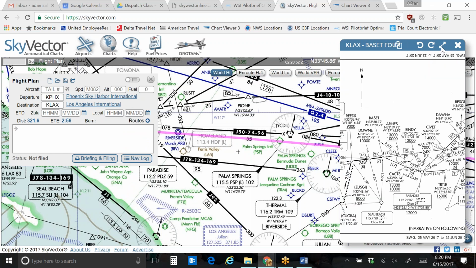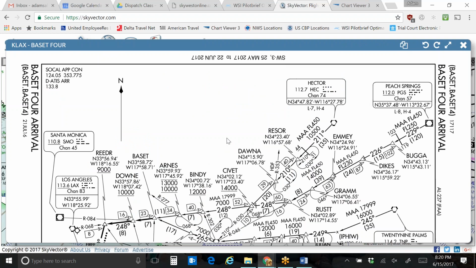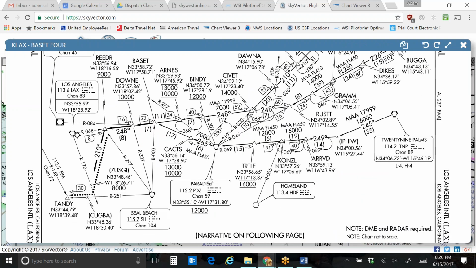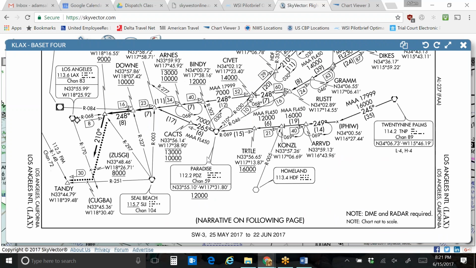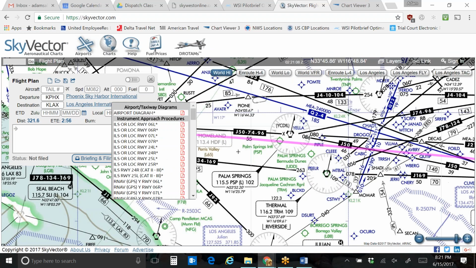This one should work for us. So this one is the Bassett 4 arrival. Actually, you know what? That one may not even work either. It's not south enough.